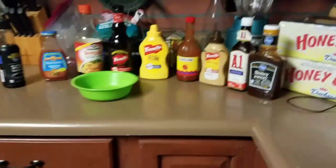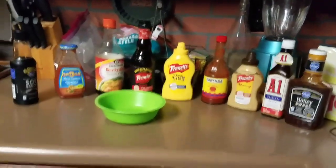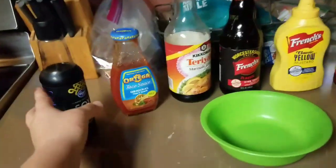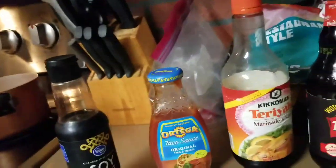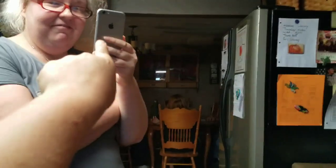Welcome to Steve's Corner! Today we are going to be mixing up all these sauces because I took every sauce out of my refrigerator. We're going to be starting from soy sauce to honey sweet barbecue, putting them in the bowl, then taking a little scoop on my finger — or a spoon — and eating it as a challenge. Not the whole thing, because that would make me sick. We've also got a TikTok video going on.